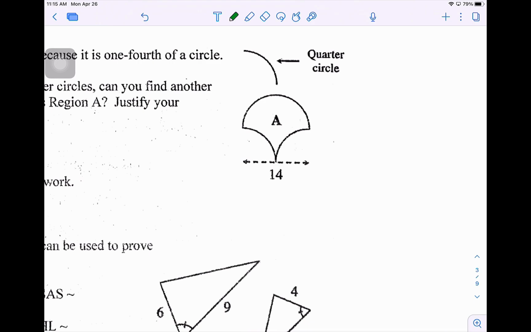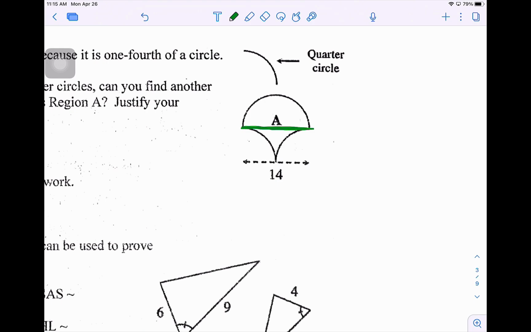Which obviously we have no formula for, which is why we have to figure out a different shape that I do know how to find the area of. And that's the tricky part. Okay, so here's what I want you to take a look at. I'm going to take the top part of this shape and cut it off. I'm going to draw a line right there. So now, if you notice above that line, I've got a half circle. And then below, you've just got the pointy part of that shape.